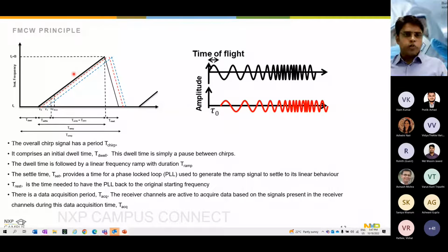You can do that, or you can do just from 76 to 77, or from 77 to 81, depending upon the applications and the situations, all is possible. So from an automotive radar, there is not one frequency which comes. There is a linearly varying frequency being transmitted, let's imagine from 76 to 81 gigahertz. And then from there you return back again to 76 and send another linearly varying frequency. And this thing is called a chirp, like bird chirps. This is what is called a chirp in radar lingo.